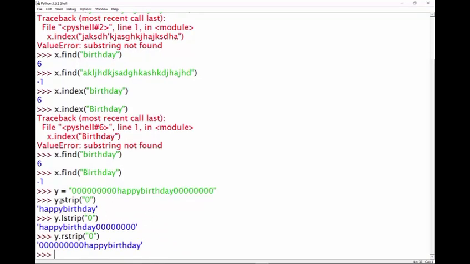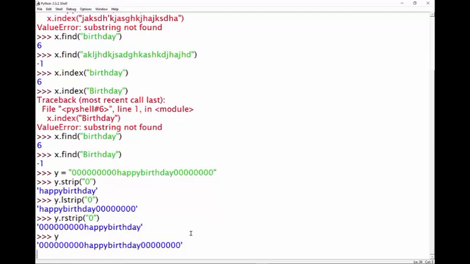But if you just do general strip, that's going to do both sides. But do bear in mind that, again, because strings are immutable, this isn't actually changing the original y. This is just showing you what it would be like if you overwrote y with that thing, right? So strings are immutable, so you can't just change them that easily unless you overwrite them.